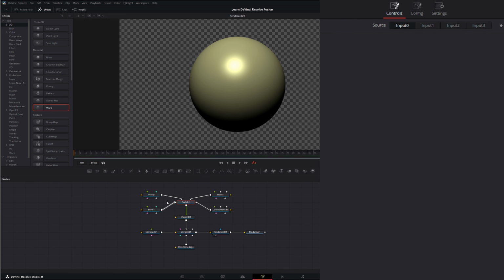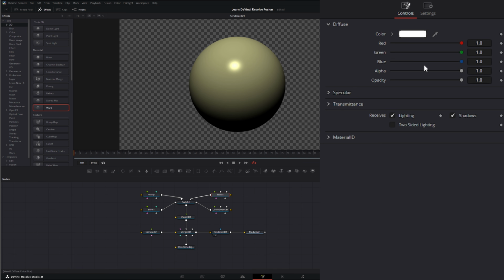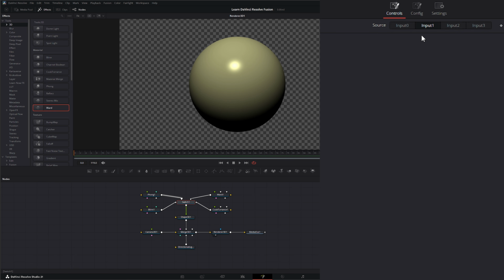Right now we're on the Blinn, and if I change this to the Phong, you can see our reflection changed a little bit. If I go to our Ward here, which is number 2, you notice we get this kind of elongated or different reflection. And if I go to our Cook-Torrance, there isn't much reflection at all. It's kind of like a rubber material or plastic material. So that is literally the only difference between all the different shaders: how they reflect.